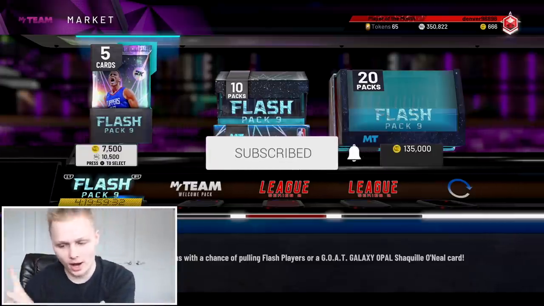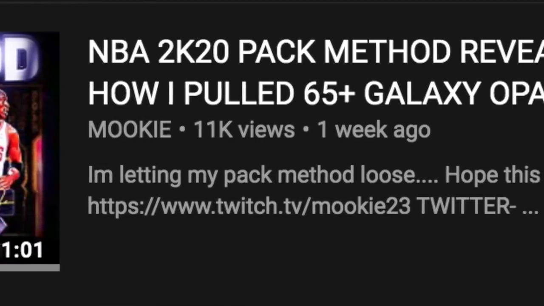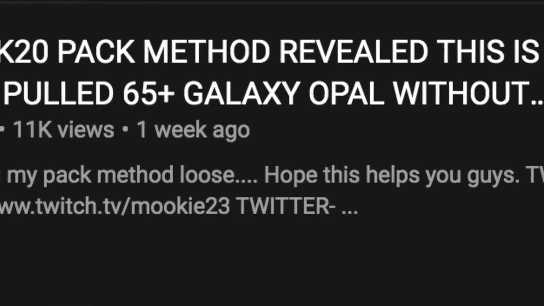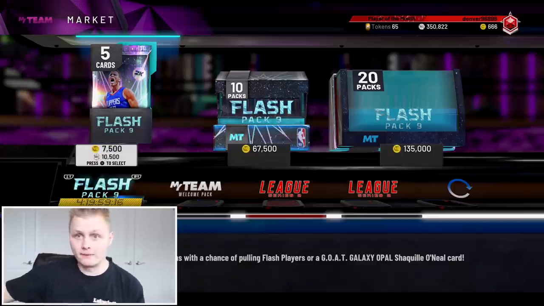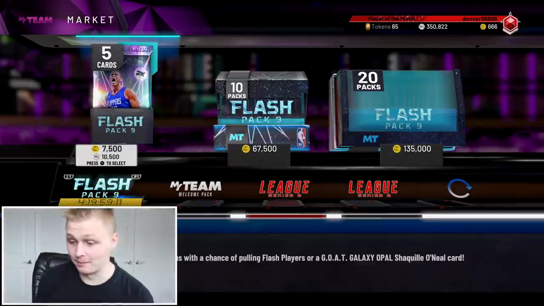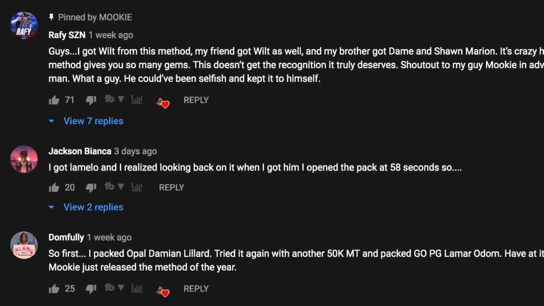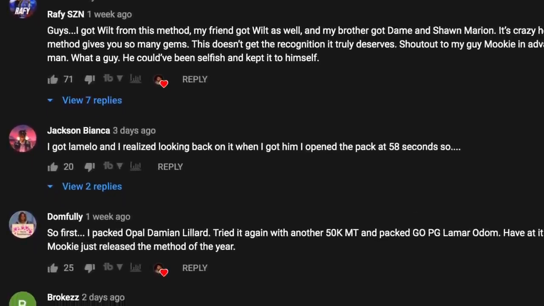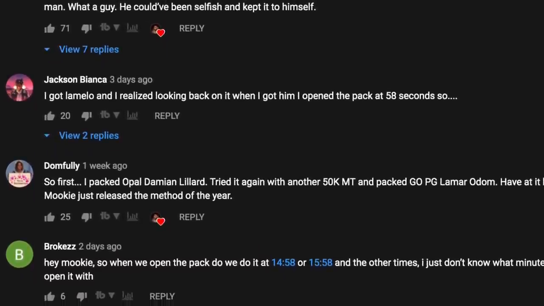Anyways, guys, he made a video, right? NBA 2K20 pack method reveal. This is how I pulled 65 plus Galaxy Opals without buying VC. Now, if you go on that video too, 1K likes, 24 dislikes. Usually videos like this would be fake, spammed with a bunch of dislikes. When this video only has 24 dislikes and 1K likes, and you go down in the comments, there's a bunch of people saying this pack method works, quote unquote, to pull Opals without spending any money, basically guaranteeing you better odds to pull Opals.